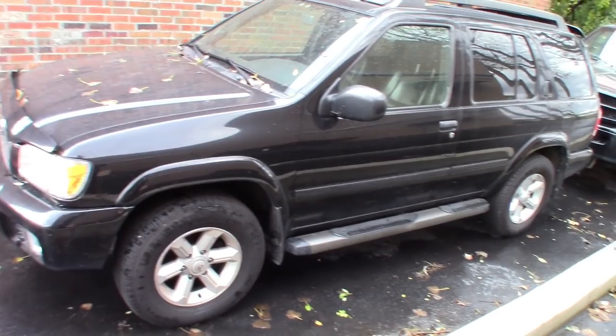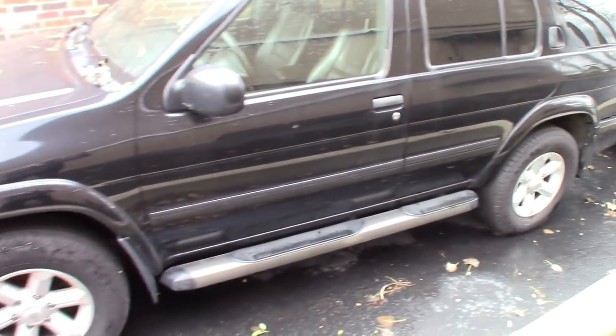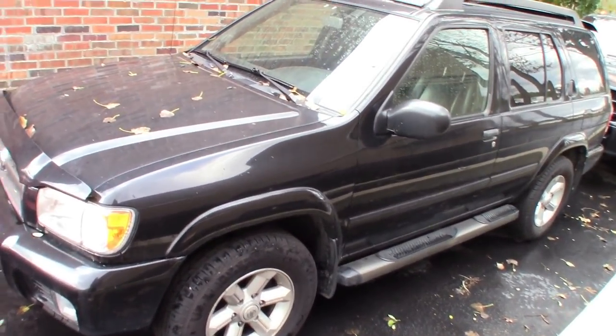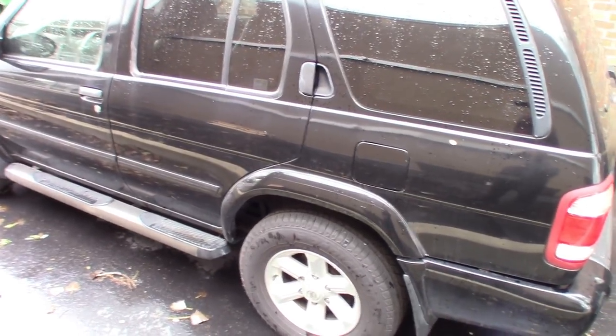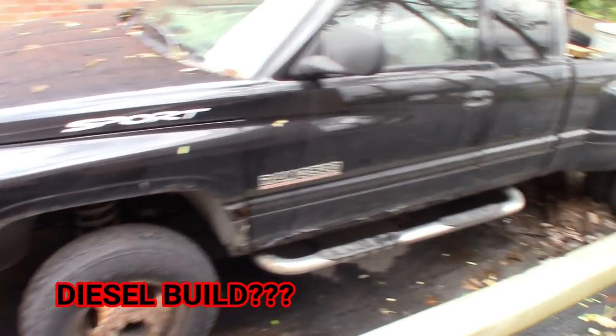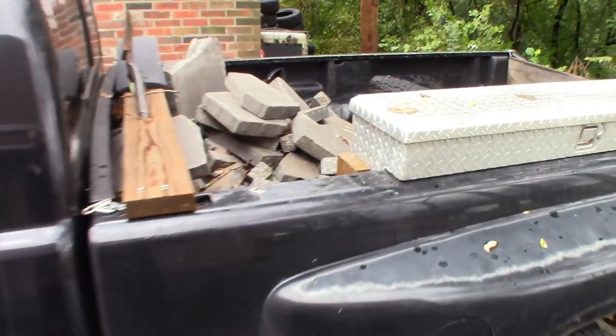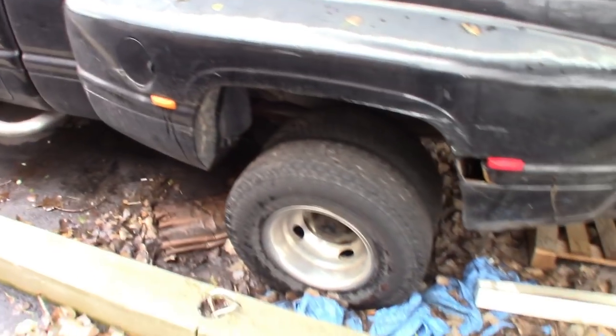This other one runs really well - needs some exhaust work. I picked this one up a while back, never really got around to it because it doesn't need much. Had some offers on it, nothing that really stuck. And then I got the 2003 Nissan Pathfinder - really nice car, nice leather interior, new tires, new shocks. The guy did a bunch of work on it but ended up getting a more efficient car. And here's the Dodge - it's got the 5.9 in it, I want to say it's a '99 dually. The guy used this for his construction company - you can see the bricks in the back.